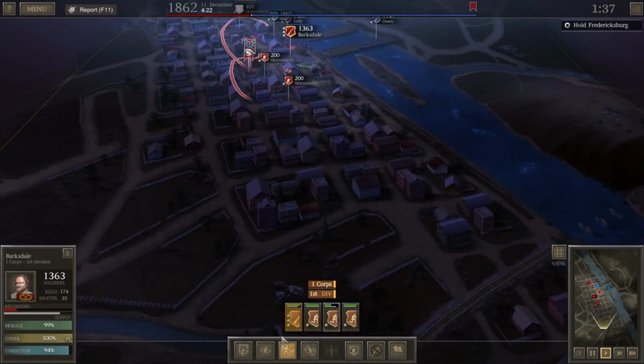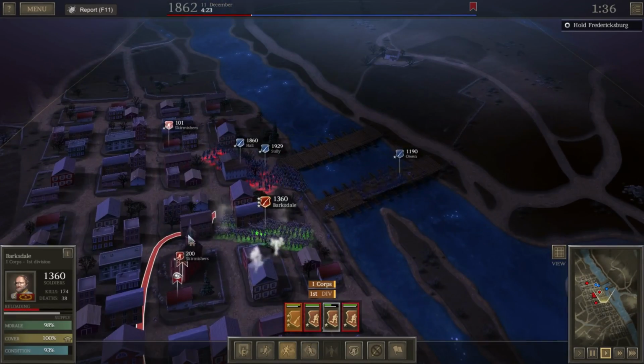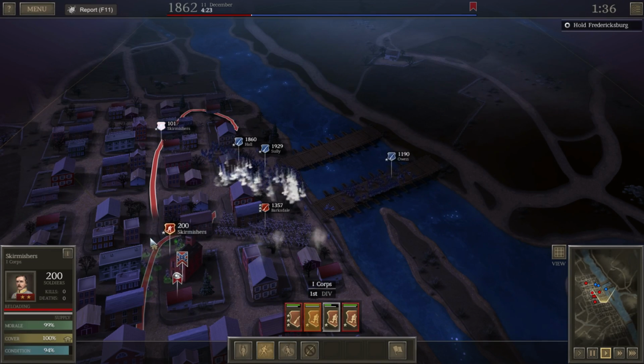The other thing here is we don't have any supply wagons. I don't think we'll run through our ammo that quick, but it's certainly possible.